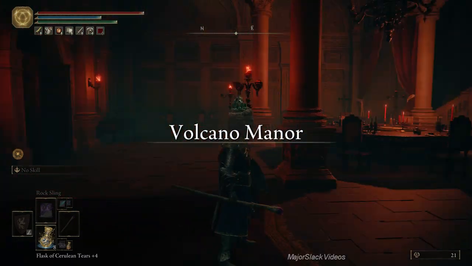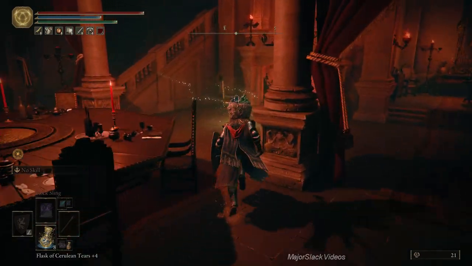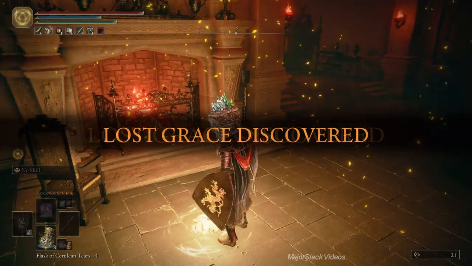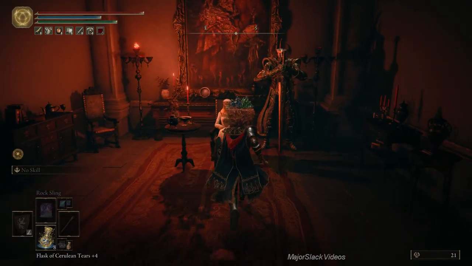Alright, so we are now in Volcano Manor. Let's discover the site of grace here, and have a little talk with Lady Tanith. Lady Tanith, what say you?